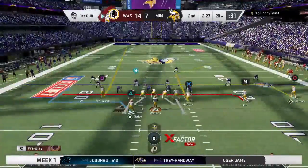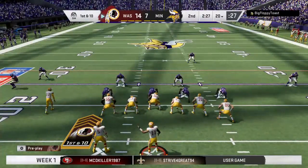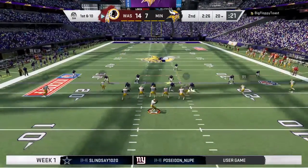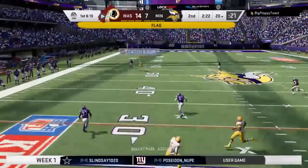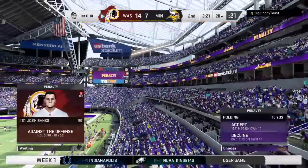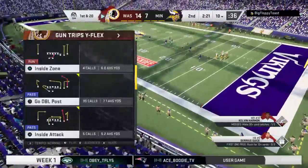Out there ready for this next drive, the Redskins offense. And following the interception, just any interception, are you a little bit more cautious when you start that next drive, or no, you just throw that out the window? I think you are. I don't think that there's any way you can run back out there and go, totally didn't affect me. Let's just go ahead and be loose with the football again. You're going to take care of it, but you have to be careful about being too cautious because now you can't run any offense at all. Still want to attack. We'll see how they attack them here.